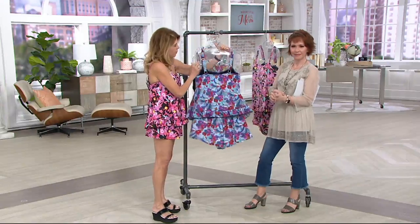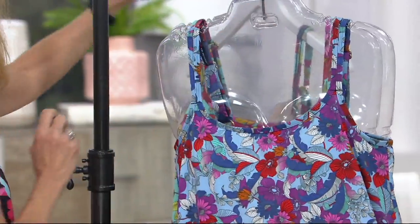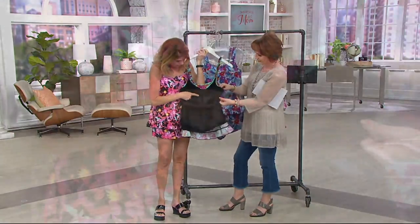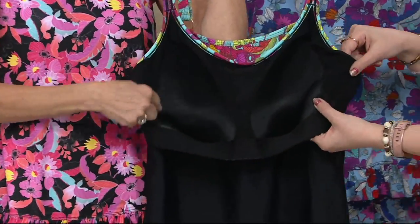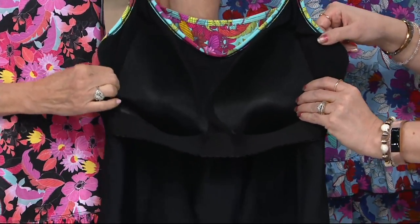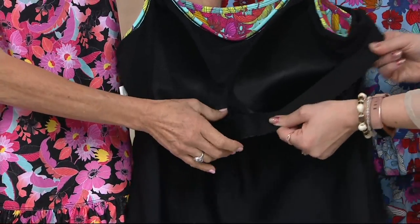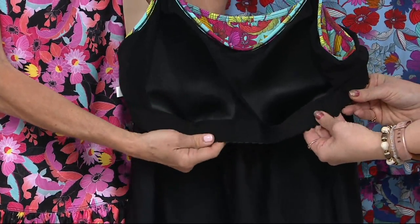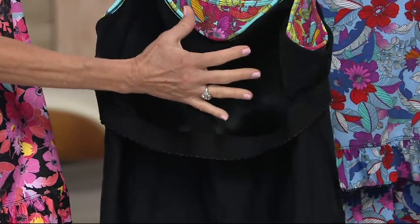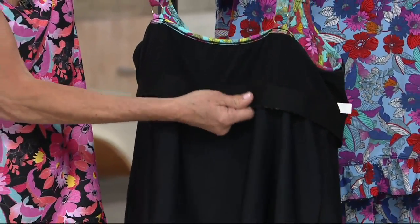All my suits have adjustable straps in the back so you can fit it just for you. I turned one inside out — this is a plus size — and you can see the beautiful molded cup that we manufacture ourselves, which gives you nice support. Because it's women making swimsuits for women, we make the elastic larger and larger as the size goes up. This is very thick, supportive elastic that helps lift your chest all the way around — giving you the same feeling as wearing your own bra.